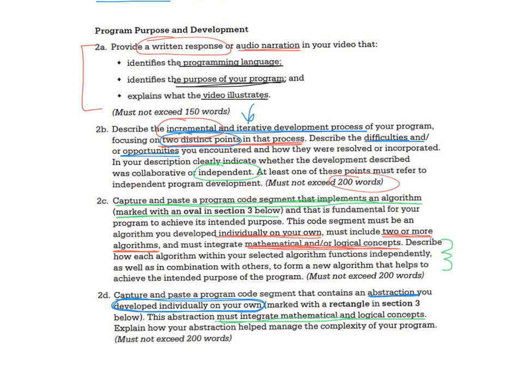The part that's really the focus of the abstraction, though, is you need to explain how your abstraction helped manage the complexity of your program. Also, we'll talk about that more. Basically, how does it make your program run with less complexity? Taking away the details, making it run with less code, talking about how a list can hold all those values in one variable space versus adding multiple variables for multiple things. Anything like that, we'll cover that step.